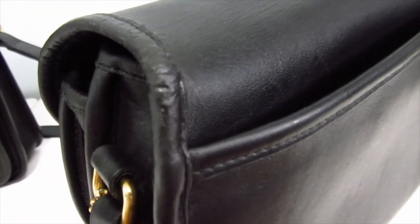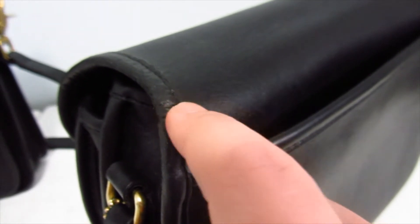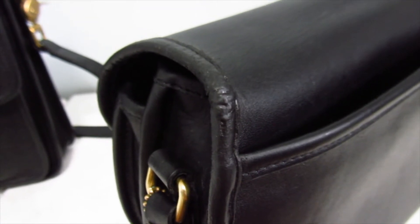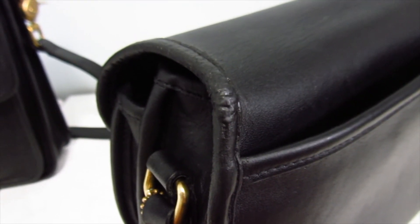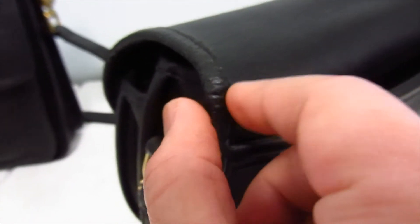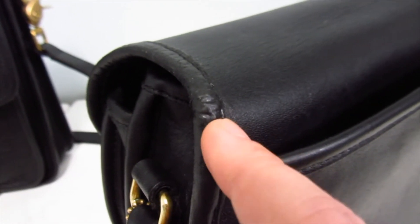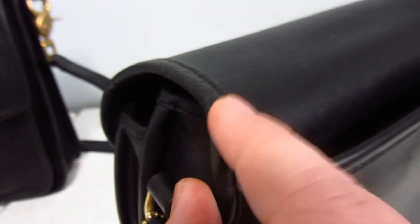As you can see in the close-up, it literally had a hole in it. I used puffy paint to seal it up. I could have also used leather glue, but puffy paint actually works better because with glue, eventually the leather pulls away and you get your hole back. It's not the ideal repair — ideally you'd want to repair it with leather — but I don't have the skills or the tools to do that.